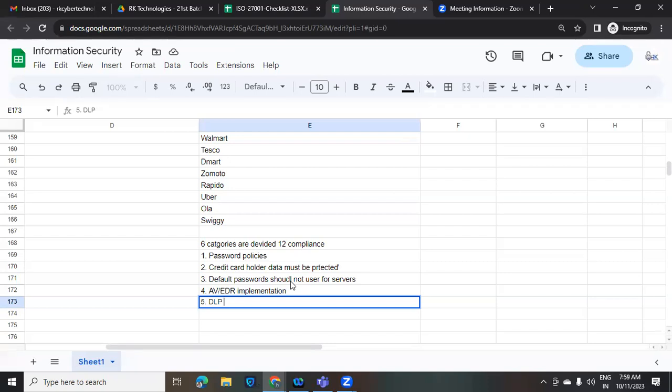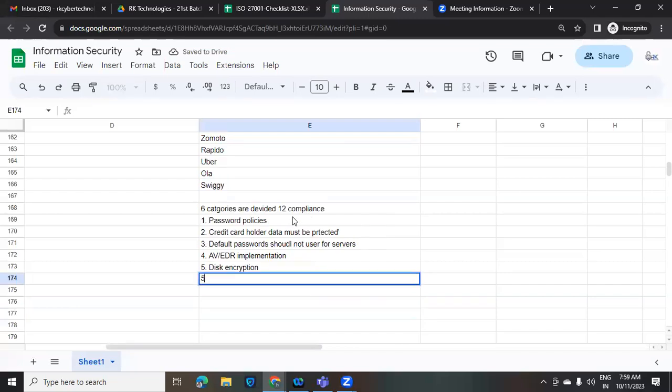Okay. So antivirus or EDR implemented, and disk encryption. On the server side, we have to implement disk encryption of the payment gateway servers. The next one, we have to implement logging and monitoring. Whenever an attacker is stealing data, in that scenario we should do traceability: who has done what, from the attacker's point of view, or maybe from the internal employee's point of view as well. So logging and monitoring.